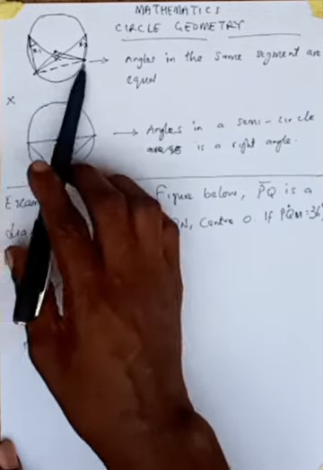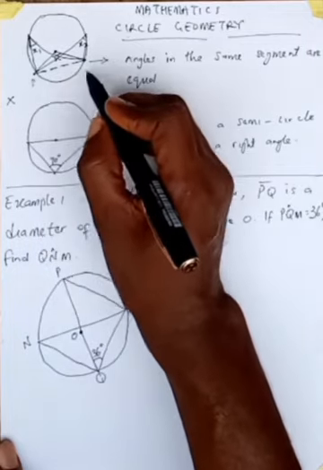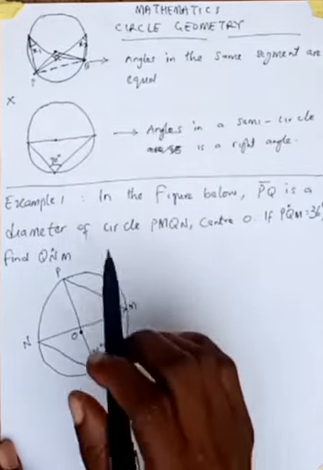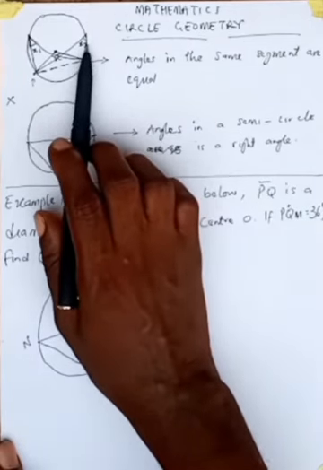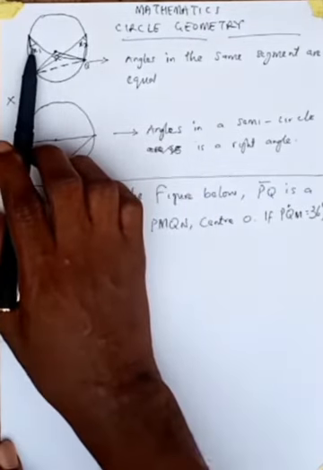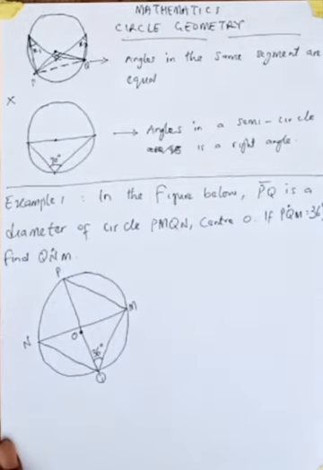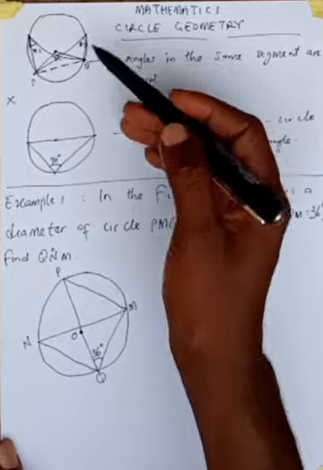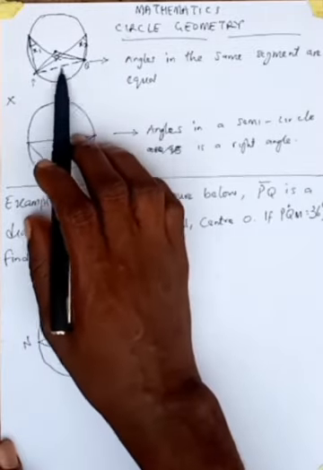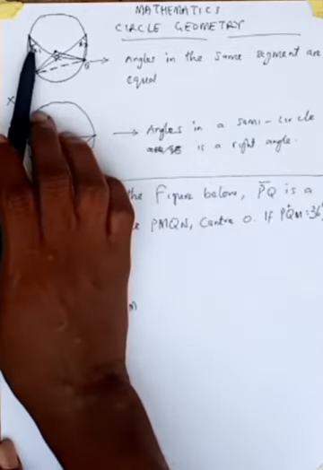This chord which I have here, I can call this one P and this one Q. Now for me to determine whether this angle x2 here is in the same segment as angle x1, one thing must happen. What must happen is that angle x2 must also maintain the same base as the angle here.